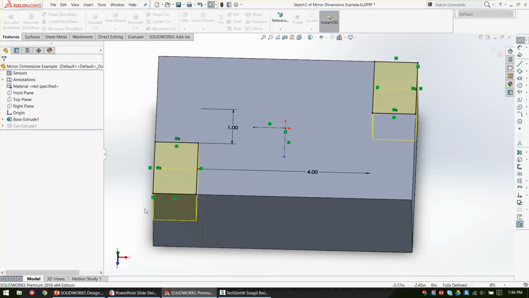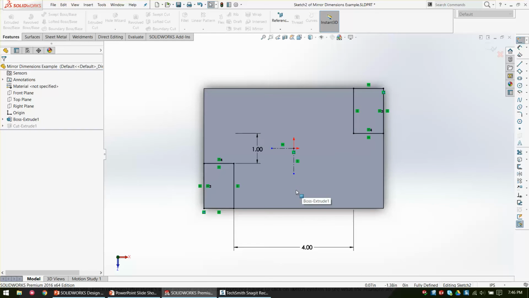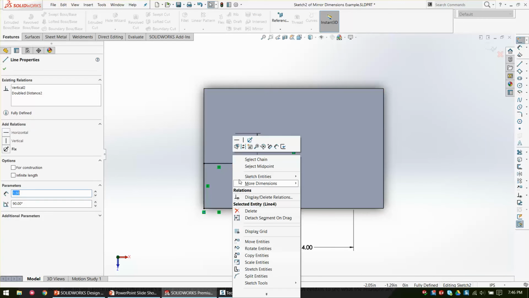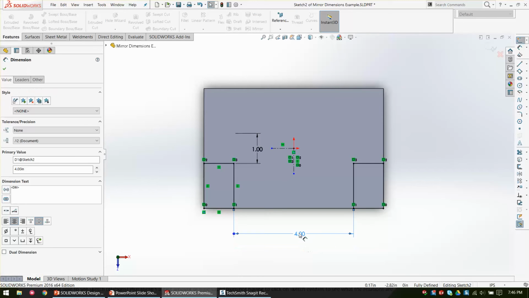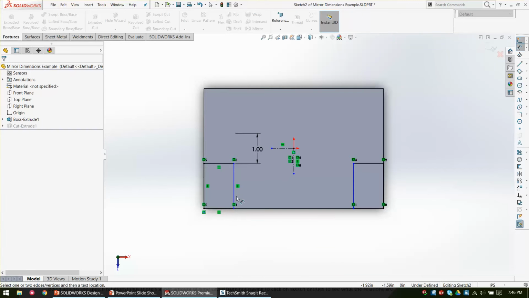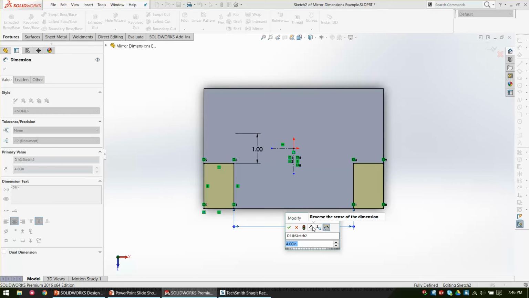So here's an example where I want the same, and this actually isn't even a mirror. But we'll get there. So let's pretend that is a mirror. So I'm just going to select this rectangle and mirror that over. Now, I want to resist clicking on this entity and clicking on that one and typing in 4 inches.